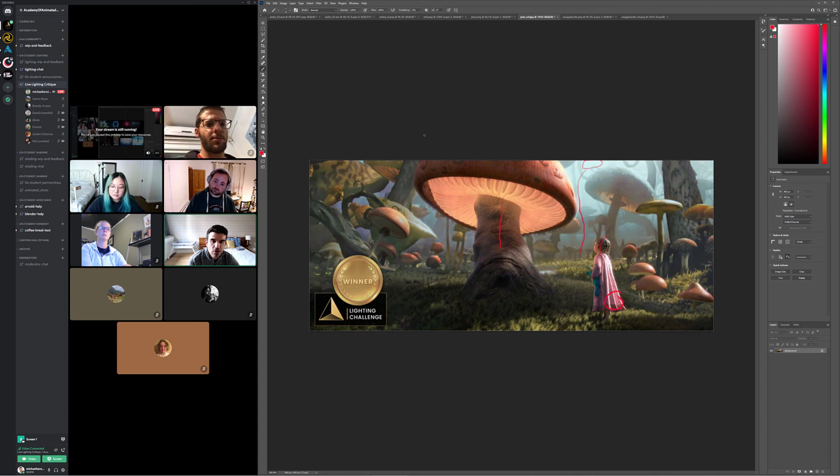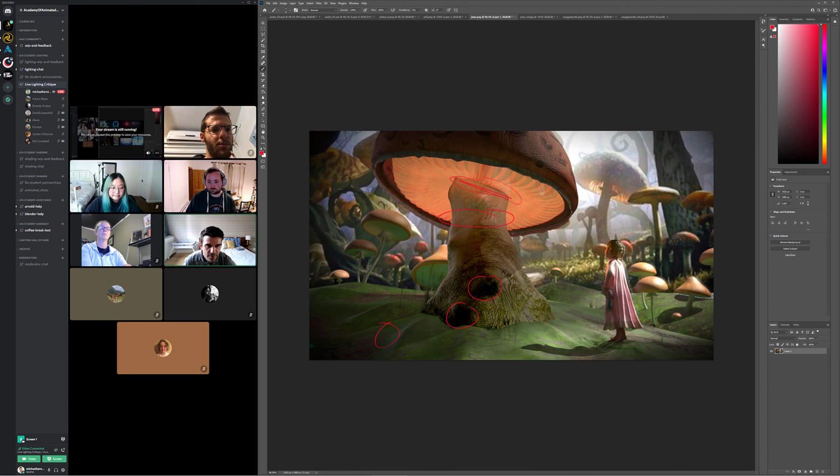A lot of it too is I think he's got a back plate in there, but the back plate blends so seamlessly with the CG elements. I think it works out really well. The only place it breaks down a little bit is right over here, where these darks are very dark versus more lifted in the foreground, which throws us off a little bit. But other than that, it's all a cohesive thing.